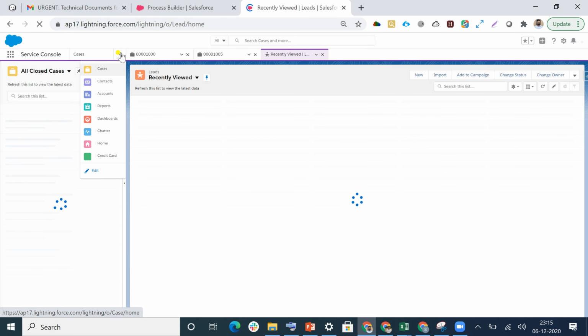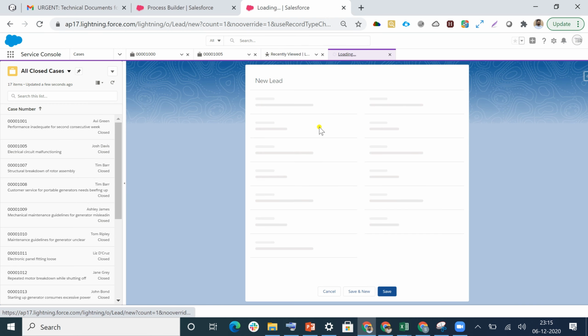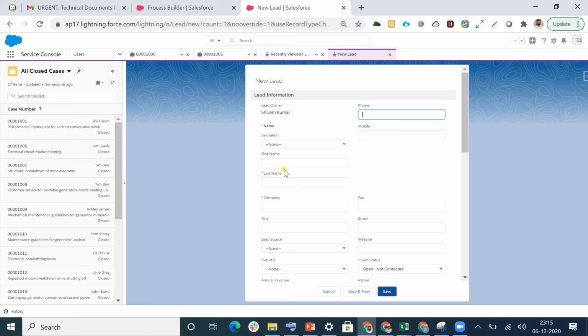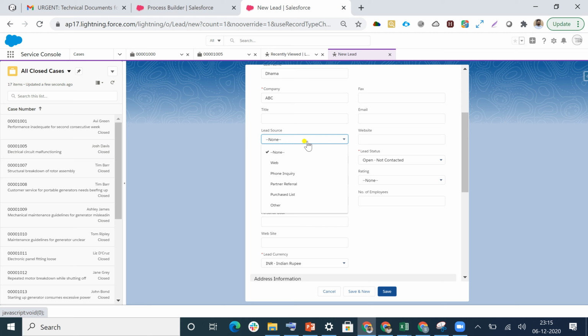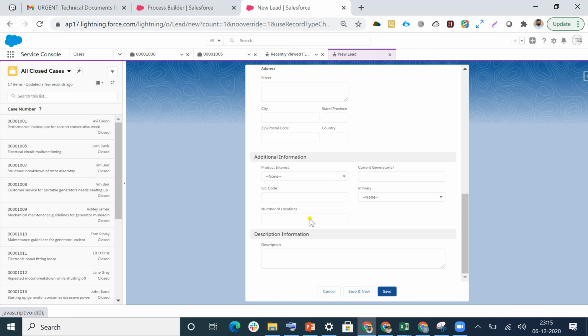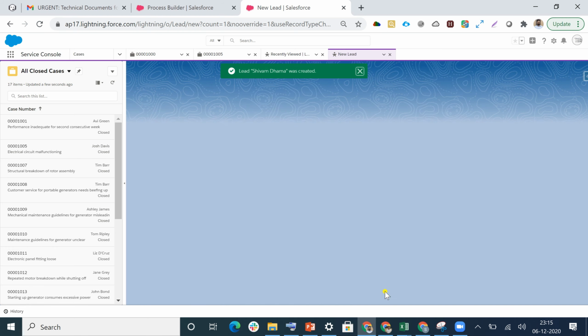So going to Lead, New Lead, first name will be Shivam, last name Dhama, company will be ABC, and my lead source will be Phone Inquiry, because my criteria is Phone Inquiry. No other mandatory fields are there. I'll hit the Save button.